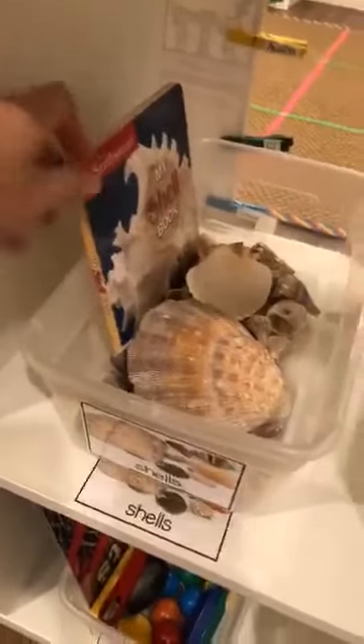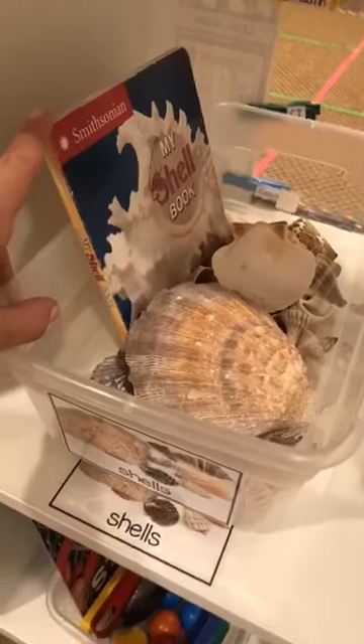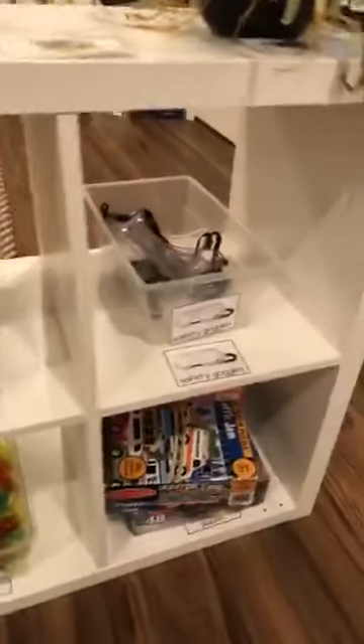I have rocks, and those are Melissa and Doug blocks. I have the STEM I Can Build cards on a ring in here just to challenge them and get them excited — if they don't know what to build, they can look through there. I have some magnets, and I always throw a book in with all of my science buckets because if you have a book in there, they are so much more likely to open it than if it's on the shelf. I also have magnet blocks and clear tubes from Lakeshore.